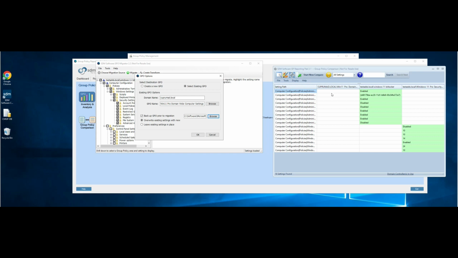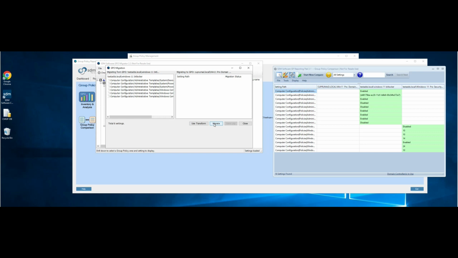In this case, this is empty, so I don't mind overwriting it. So I'm just going to hit OK. So I'm going to hit migrate now. There you have it. Migration complete.